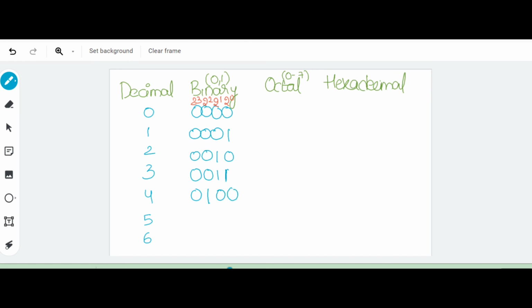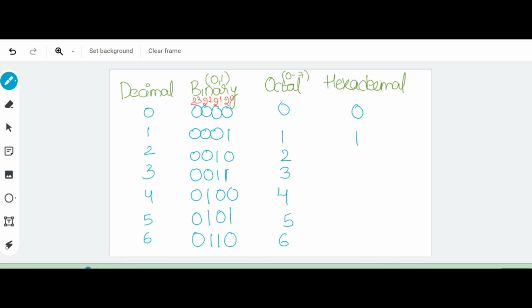and for 5 this should be there and the last should be there. So like this, for 6 it should have 4 and 2 for the easier calculation, right? So this is how it goes for binary. And let me go with octal also. For octal, we have here 0 as 0, 1 as 1, 2 as 2, 3 as 3, because till 7 we don't face any problem. Remember that.